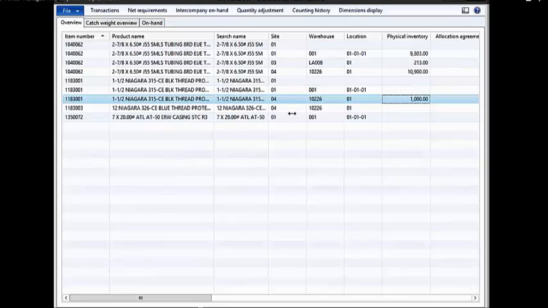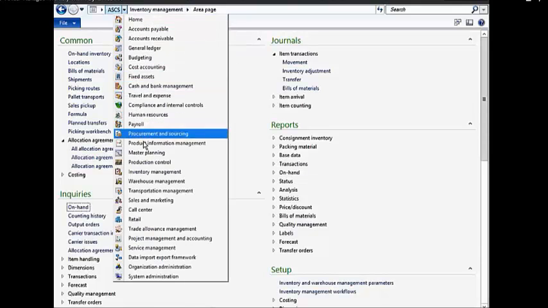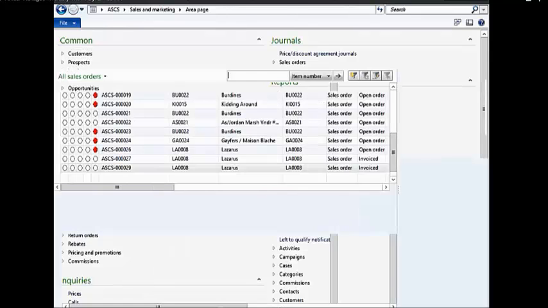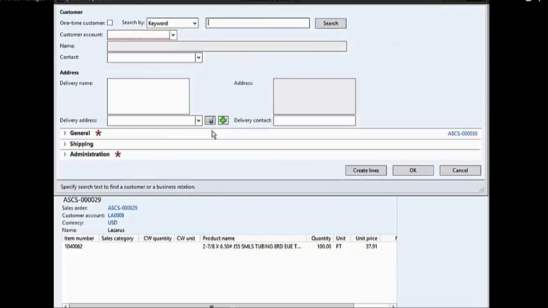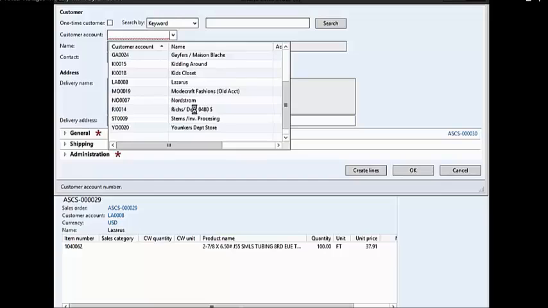Once we have the inventory in stock or managed within the VMI warehouse, then we can start automating some of the transactions. And we're going to illustrate it within Dynamics AX just by going out and creating a simple sales order against that vendor managed warehouse. So I'm going to create a sales order, and then I'm just going to choose one of the customers that we've got here within the system.